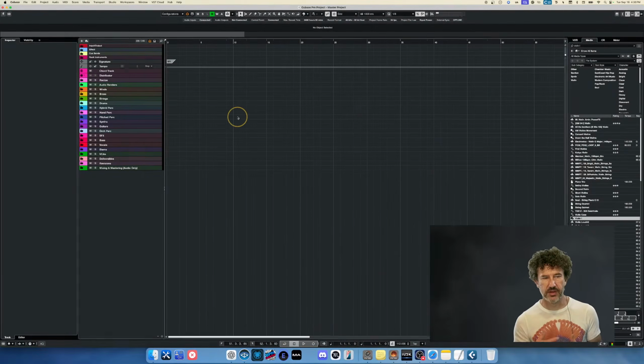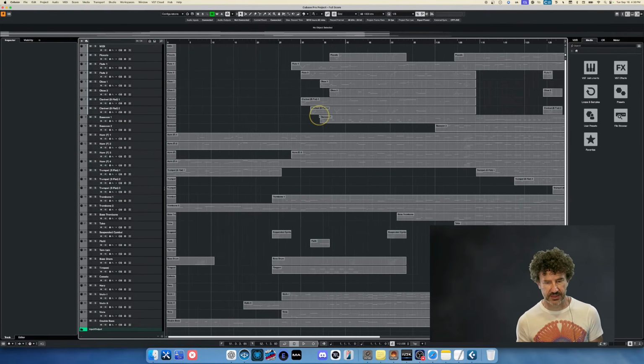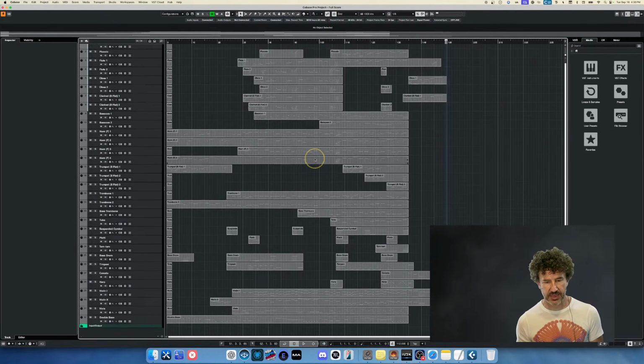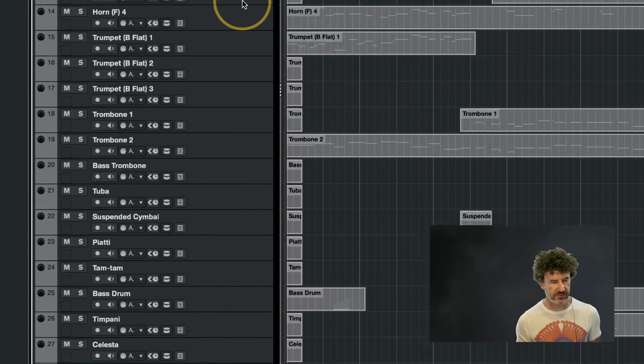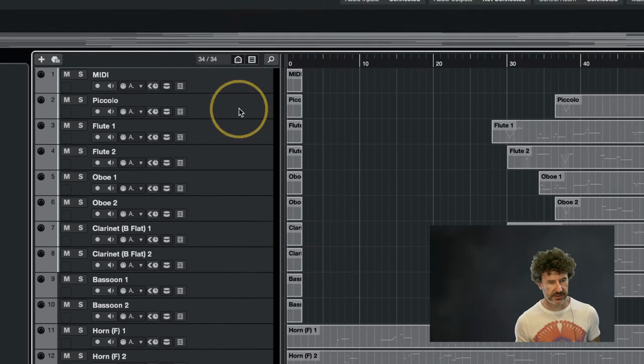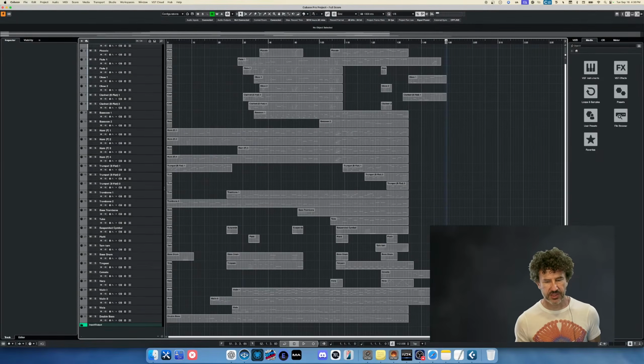And it's going to create a new project that's just got all of this kind of dead, lifeless MIDI in it. But you can see it's a complicated arrangement. I've got full string sections, percussion, brass, and winds in this piece. So this is not what I want to have generally imported into my precious main master project, because it means I have to do a lot of work to get it all sorted, and that kind of stresses me out. I prefer to have it at this sort of stage level.